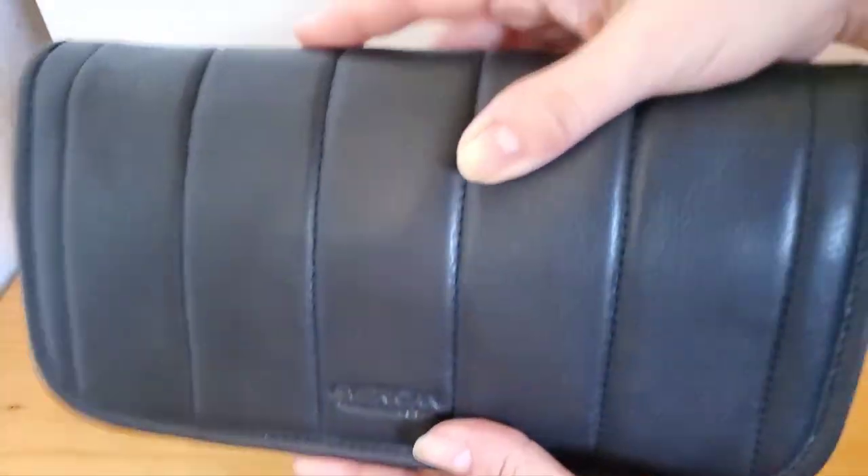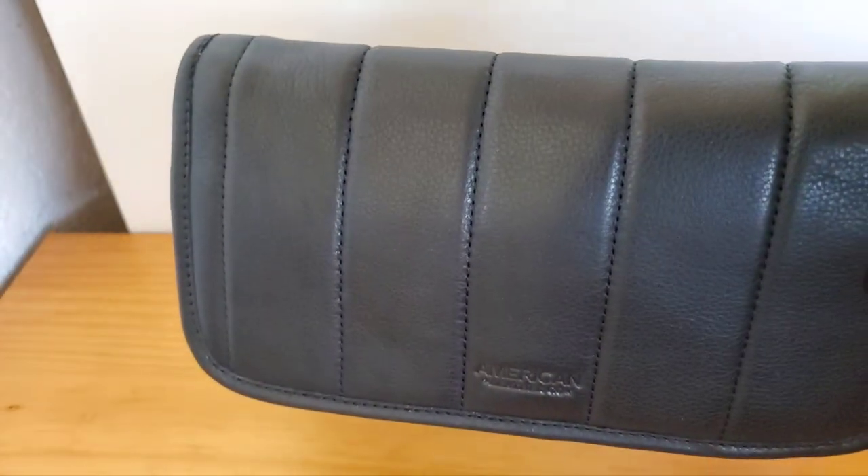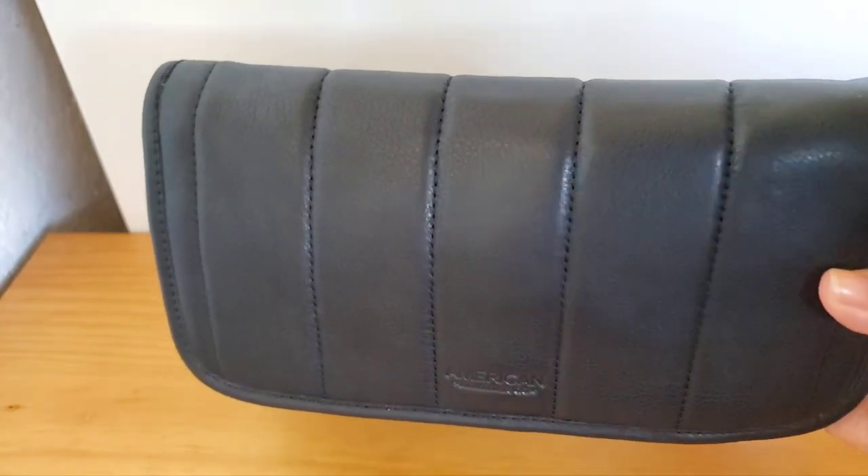This is very soft, very nice. I do like American Leather Company bags — I have two of them. I can't remember what they're called but you can find the videos in my video listing. They're the ones that kind of look like a deflated hobo and I really like them.